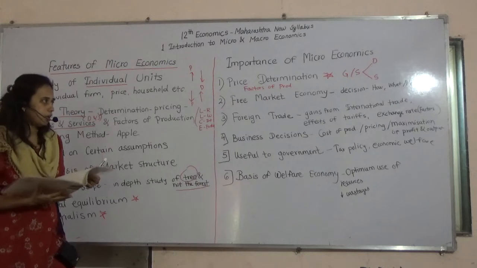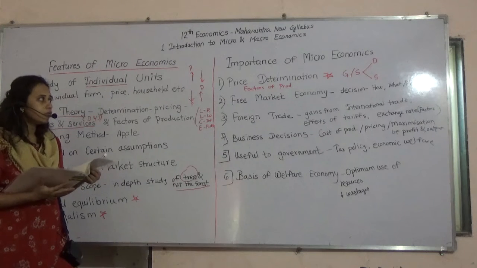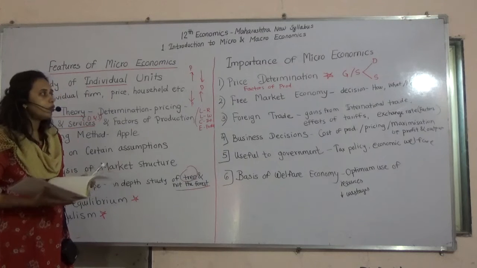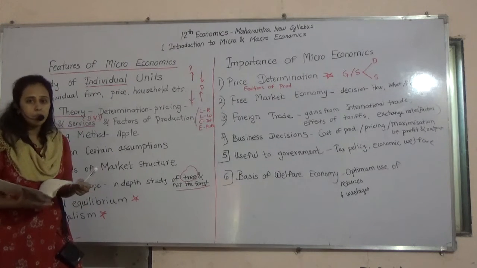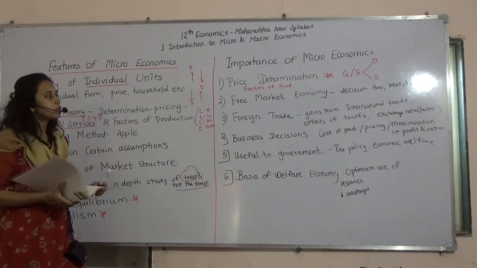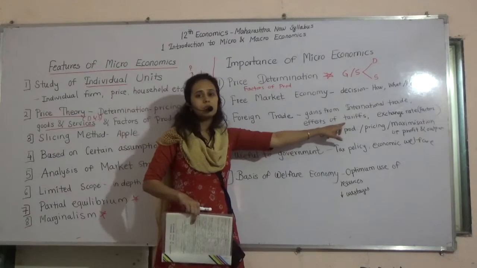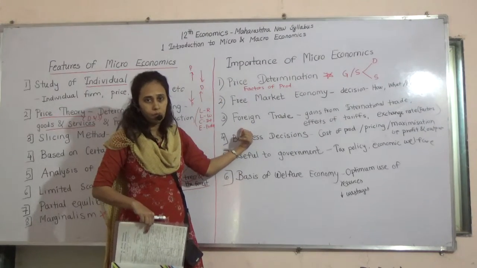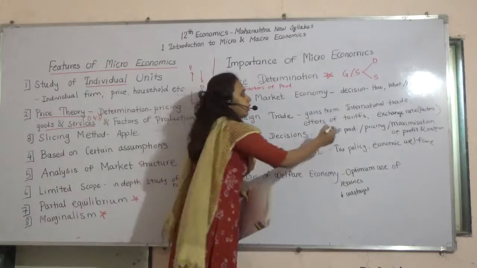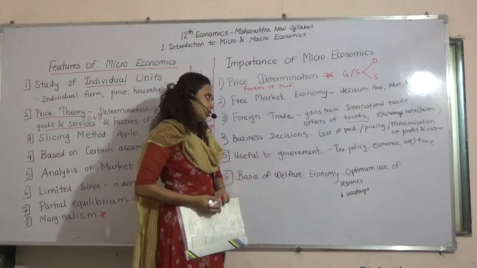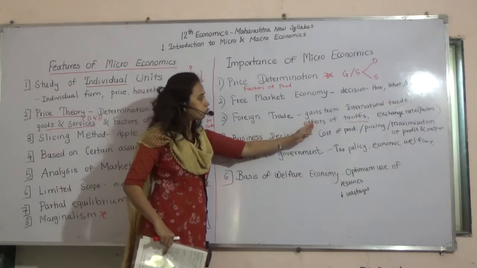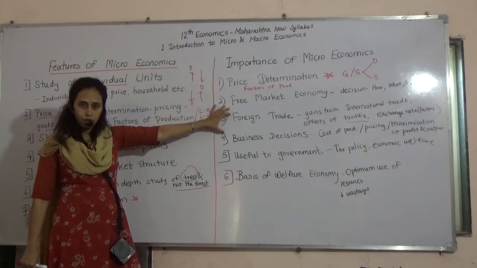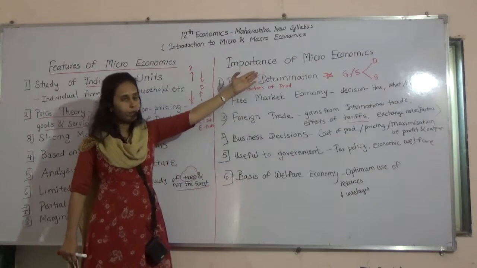Then we have foreign trade. Whenever you want to study foreign trade, you need to consider gains from international trade. If I am dealing with a particular country, I have to find out what type of gains and benefits I am getting from international trade. Effects of tariffs. Remember students, tariff is one type of tax. Exchange rate and factors affecting the exchange rate, all these need to be considered while dealing with foreign trade. That comes under the study of microeconomics.